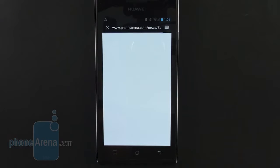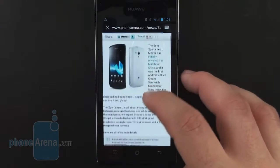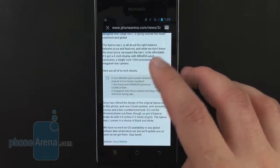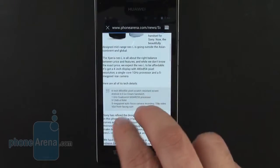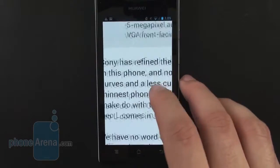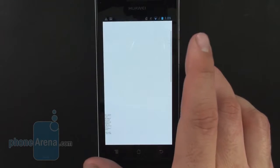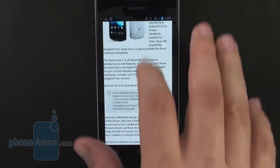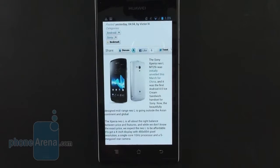The stock ICS browser runs pretty smooth on the Ascend P1, powered by the dual-core 1.5 GHz Texas Instruments OMAP processor, the same that we have on the Galaxy Nexus. Scrolling with it, pinching to zoom, panning around are all quite fluid, and text reflow takes just a split second to fit the article in the screen width for easy reading. No complaints about the browser on the Huawei Ascend P1.